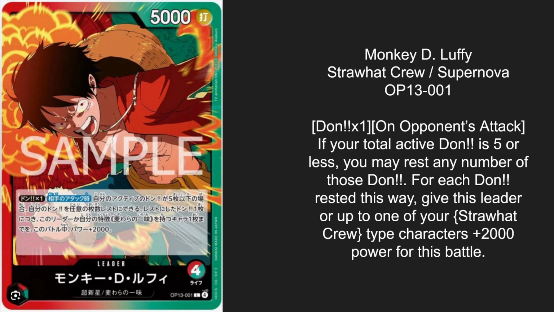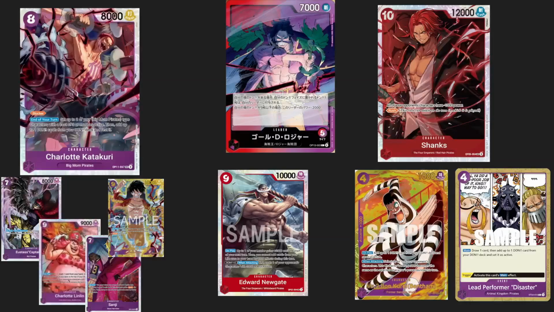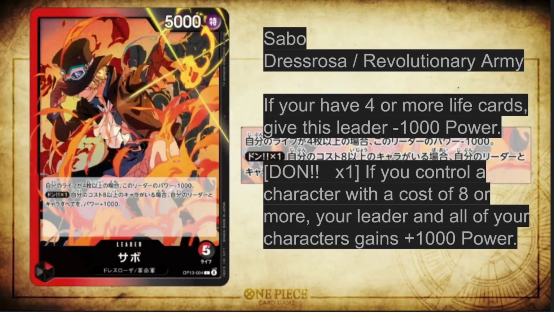Sabo is going to be like the 5-cost Luffy in this. Oh, God. Because that's going to just give it on to the leader. Oh, yeah. Sabo, going to be pretty decent. Although, that's also what we said about Koala. And we haven't gotten her yet, right? But at least in the East, it hasn't been popping off.